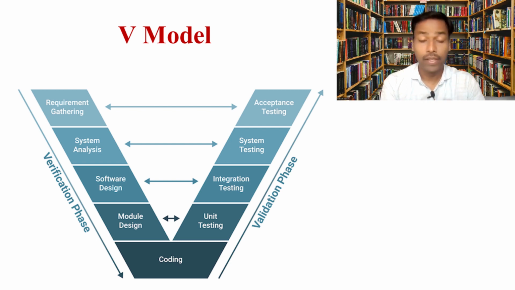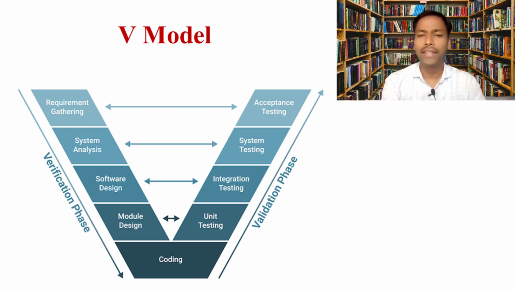Now what is unit testing? Unit testing tests each and every module individually, so the module design corresponds to unit testing. They are correlated in that case. In unit testing, we check whether each module, which might require some input parameters, gives the required output when we supply those parameters, with the correct calculated values and specifications, so that they are working well individually. That will be done in unit testing. So unit testing corresponds with the module design.